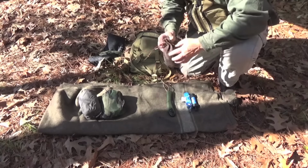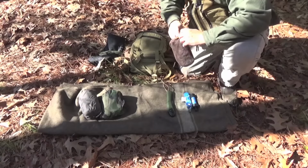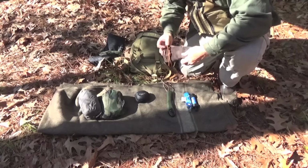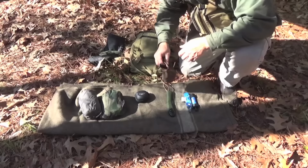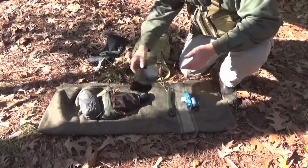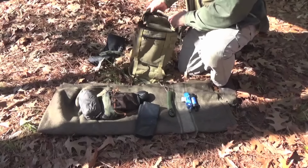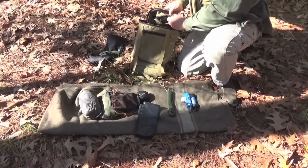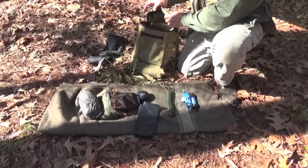My light kit, I've got some extra batteries in there and a couple of lights. This is the Princeton Tactical, and I got an extra bolt plug and some other things and batteries and stuff in there. And of course, the ever-present 55-gallon drum liner. Oh, there's another pouch under here that you could put compasses or whatever you want in. It's just another storage pouch. It's pretty much water-resistant.